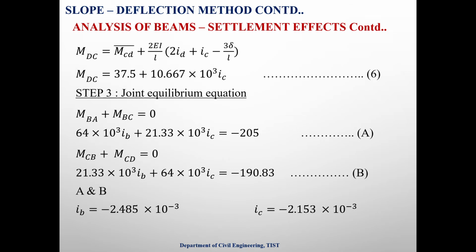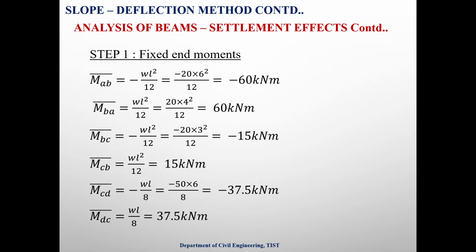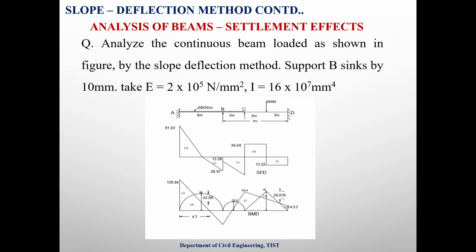After getting the final moments, please draw the bending moment diagram. Firstly, draw the free bending moment diagram by considering this UDL, that means a parabola with the value WL square by 8. Here also UDL, that is also a parabola with the value WL square by 8. And this is the point load, that means WL by 4.